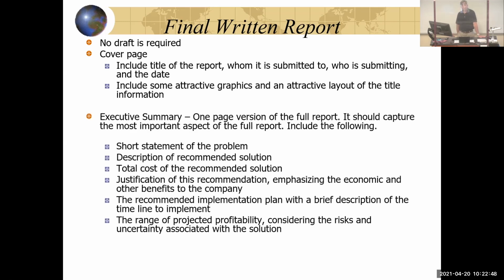You're going to have an executive summary. You've done this before. It's just a 1-page summary of the entire report. It should not be more than 1 page. You're not going to cover everything. It's just the highlights. Short statement of the problem, a description of the recommended solution, the total cost, not the economic analysis, just the bottom line. Total cost of your recommended solution, maybe payback period or something like that. Some key numbers that we've talked about. Justification, implementation plan, and some of those things. But obviously the recommended solution is the main topic of the executive summary.